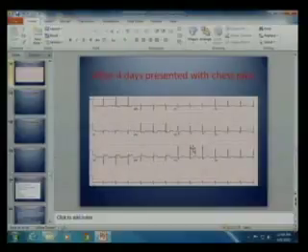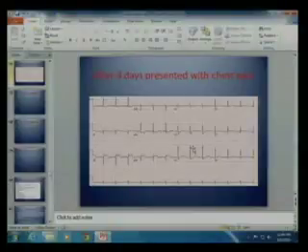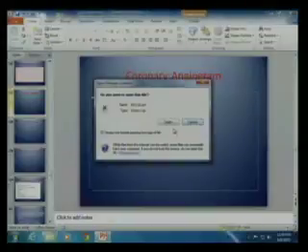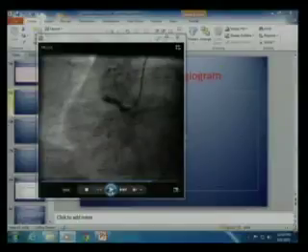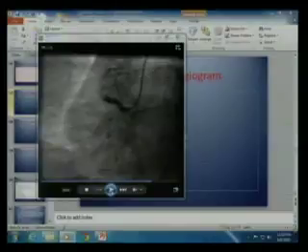So basically, this is stent thrombosis. So I will show you the angiogram. You can see this one is worse than when she first came in. So this is completely occluded with stent thrombosis. Stent thrombosis is one of the dreaded complications of coronary stenting. The commonest cause of stent thrombosis is non-compliance. Patient doesn't take antiplatelets. But there are also other lesion characteristics that can increase the risk of stent thrombosis.